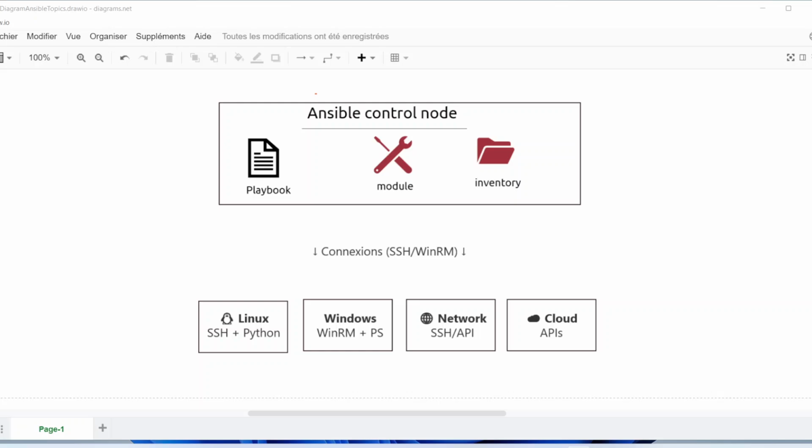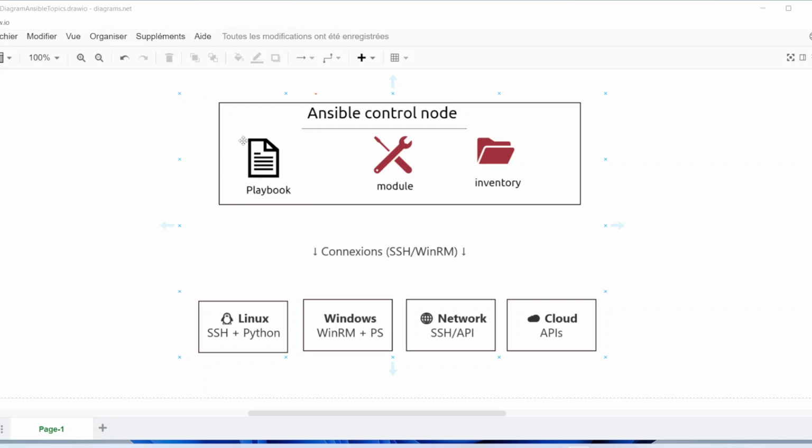Let's get started. So Ansible is a tool which permits us to deploy and manage our infrastructure. It is used in our environment to deploy components. So here is the architecture. We have a control node, a machine where we have to install the Ansible tools, and when this one is installed, we can configure an inventory, a file where we have the list of all nodes that should be managed by Ansible. We also have some modules, and we'll talk about that in our video, and also playbooks.